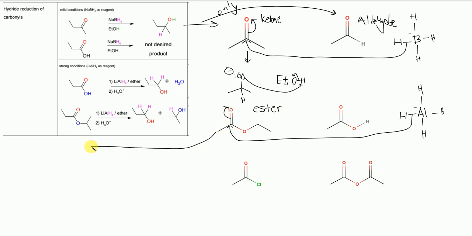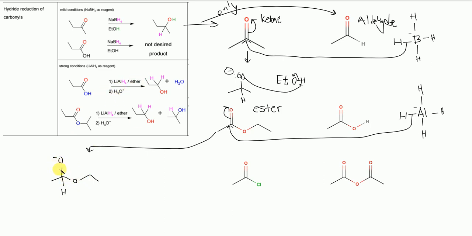Now this is going to be a demonstration of how all these mechanisms work over here. This is going to get attacked, and then it's going to get kicked up, and then we're going to get this molecule. So I get the minus on the oxygen, I get this and that, and now I have the hydrogen that I added. Now you might say, okay, it's time to protonate, go to step 2.